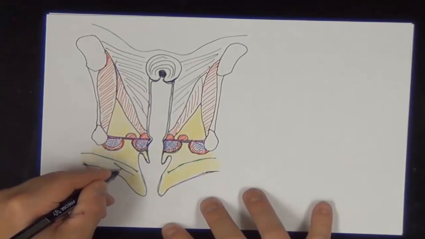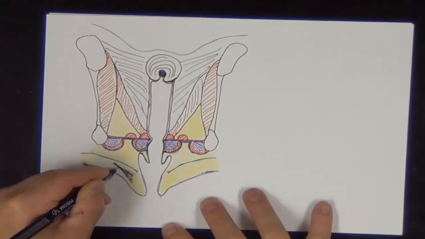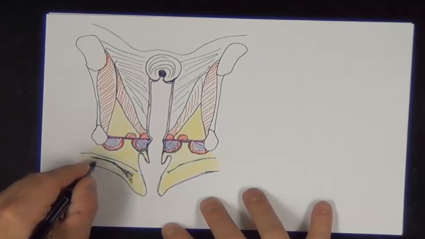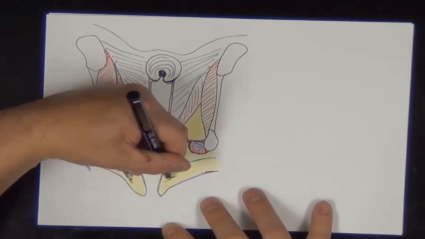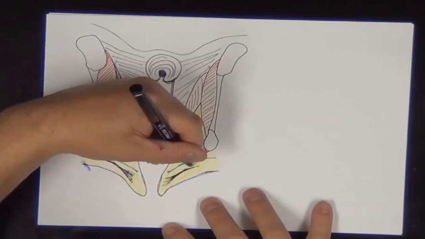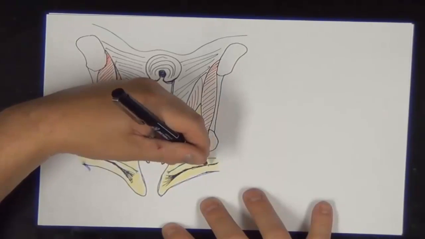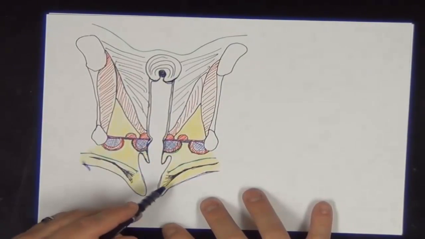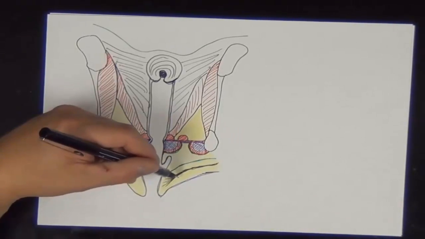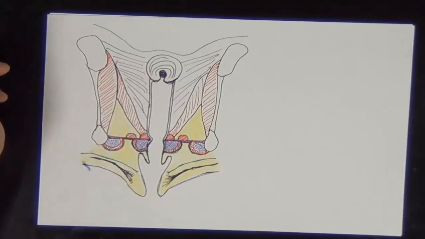Now, one structure that you're going to see in the female that you won't see in the male here is the remnant of the gubernaculum, which allowed the descent of the gonads. In the male, the testes go all the way to the scrotum. In the female, the ovaries get caught by the uterus, and the gubernaculum remains as a small, wispy, collagenous structure in the superficial fat. This is going to be the round ligament of the uterus, which kind of just dwindles to consolidate with the collagenous fibers inside the subcutaneous fat right there.